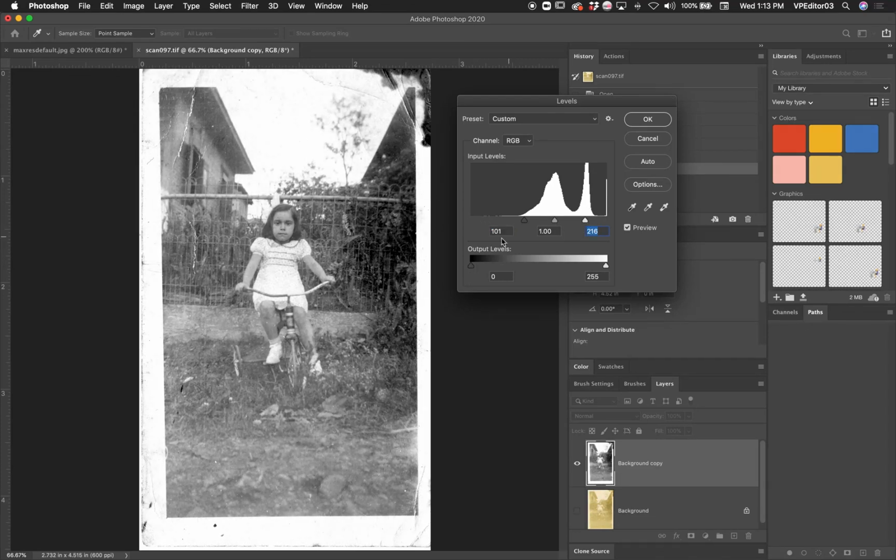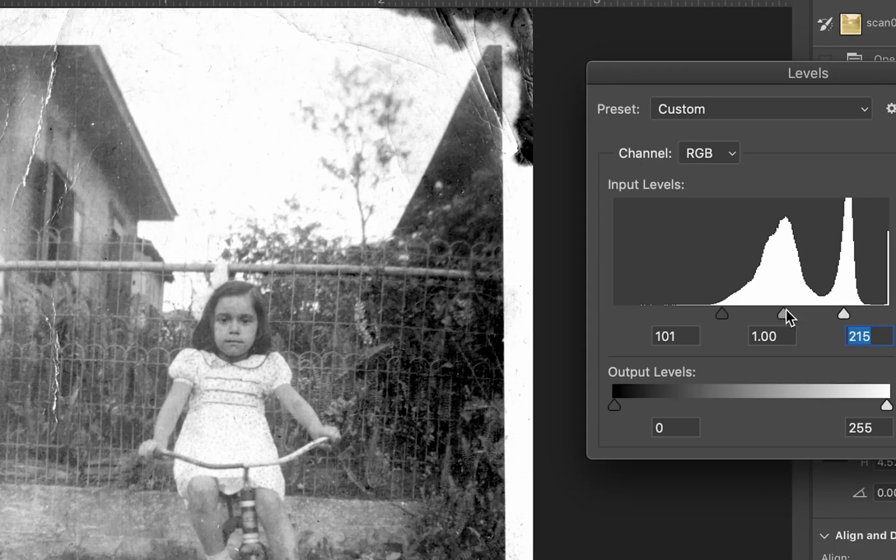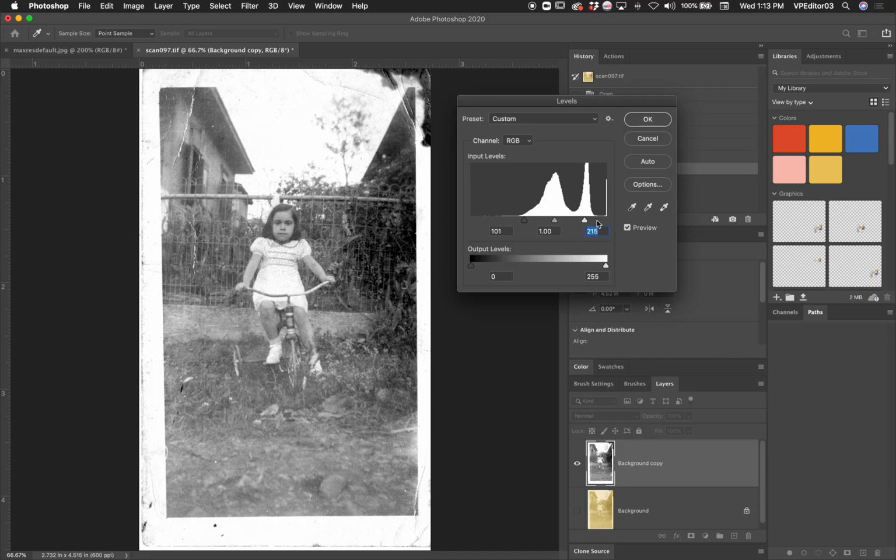I want to just add a little bit more brightness to the image. I don't want to completely lose the highlights. But then again, there isn't a whole lot of information there to begin with. There's noise and that's about it. If I hold down Option, I can see what I'm getting rid of there. And this normally would not be a great idea because if there was a sky or clouds or whatever, I would essentially be clipping out those highlight details. But because there are no details here, I can do this and it's not that big of a deal.